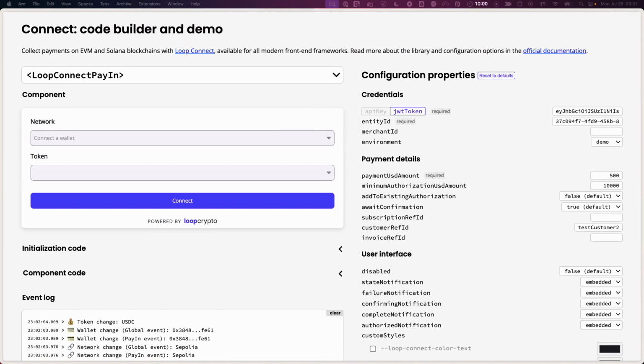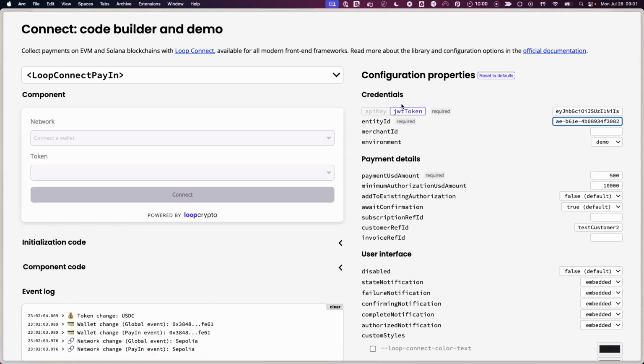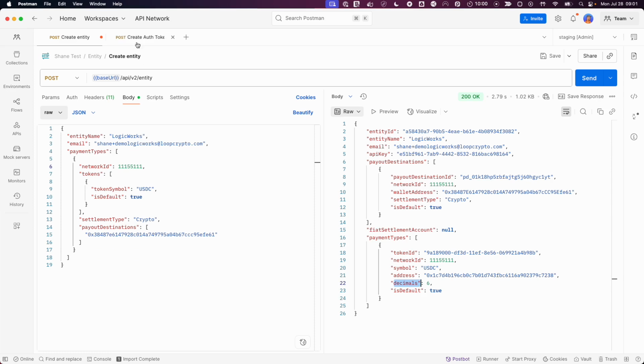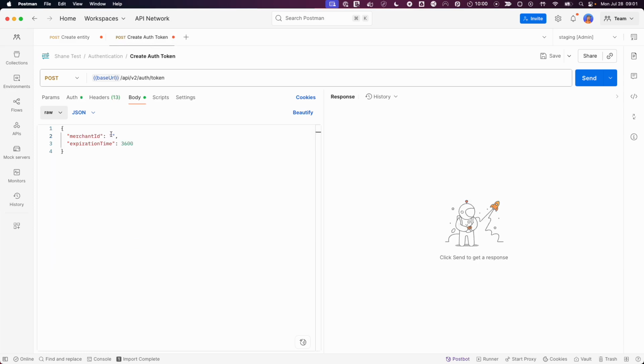So the main things I'm going to set up here is obviously the entity ID that we want to use, and this widget obviously requires some form of authentication. So you can either put the API key directly in, or you can generate a JWT token. I'm going to go ahead and create a JWT token or an authentication token.